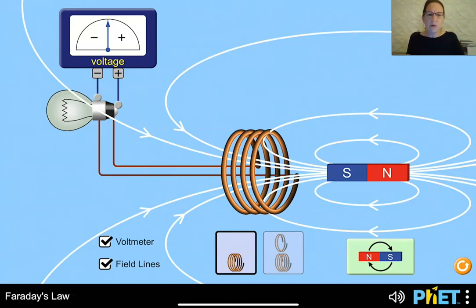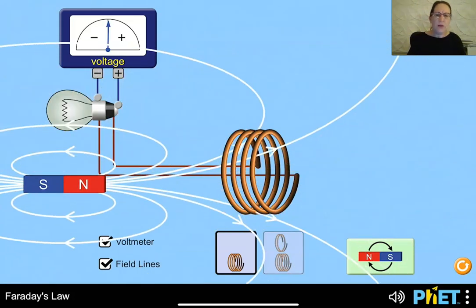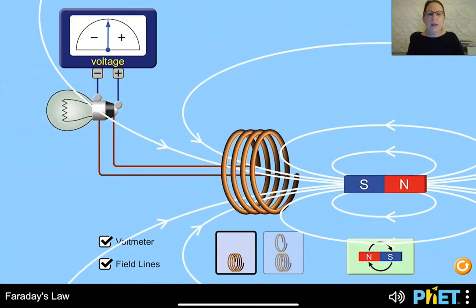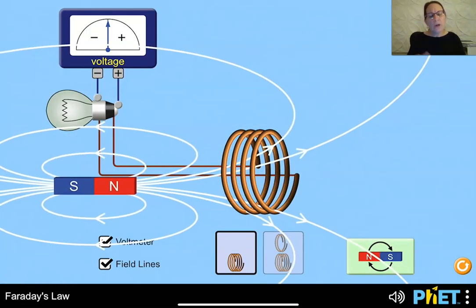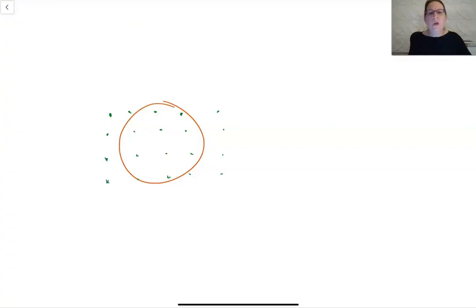that if nothing is moving, we don't generate a voltage. What we have to do is have a moving magnet. And then we generate a voltage, which if we've got a complete circuit, we can then have current flowing. And it's understanding this current flowing that's actually going to tell us about the direction. So the direction comes from Lenz's law.